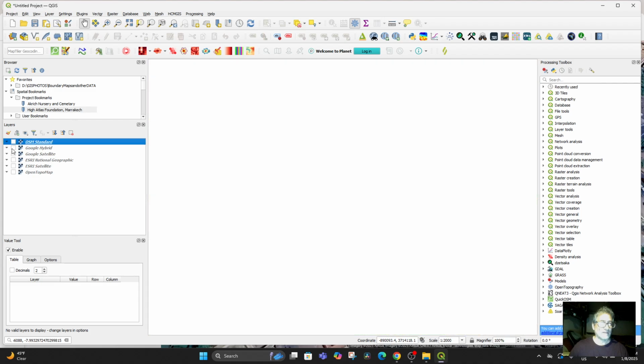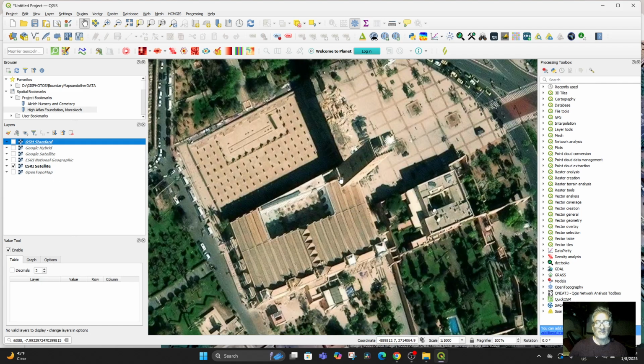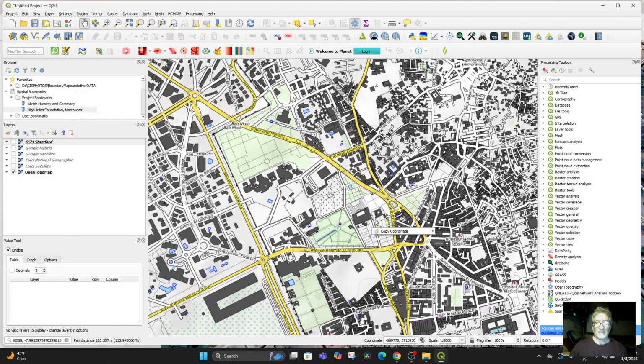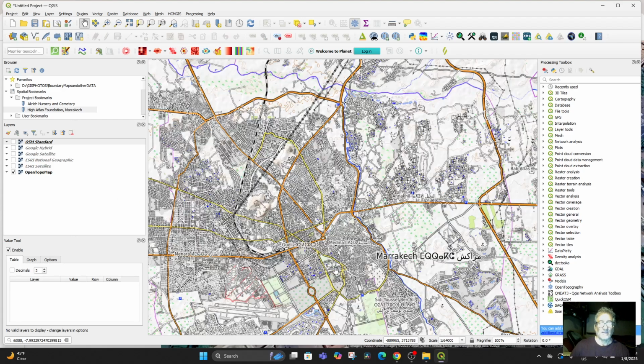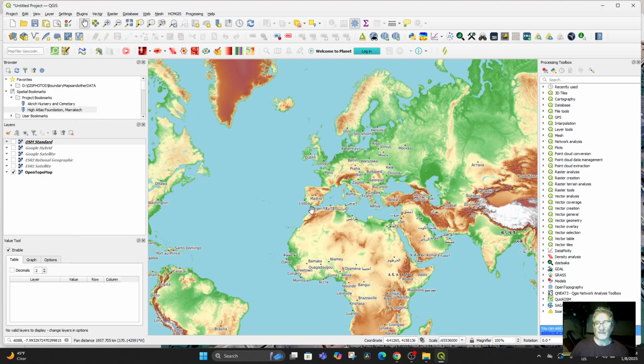Under OpenStreetMap standard, under Google hybrid, it looks like that. Under Google satellite, it looks like that. And National Geographic, it won't show up because it's too close. And ESRI satellite, it won't show up. You have to back off, and then you get a really good image from it there. You can look at TopoMap and see some of the topographical information around it. So lots of different maps, lots of different information, lots of ways to visualize things. And so it's a whole lot of fun playing with these maps.